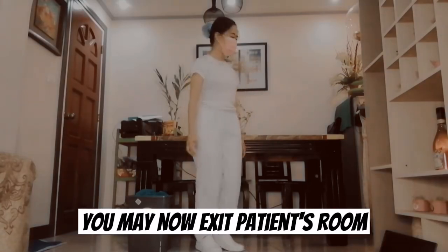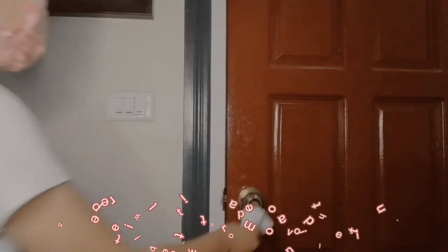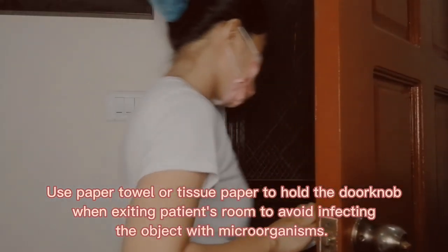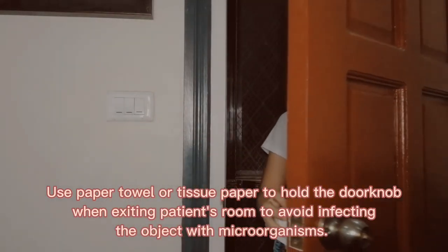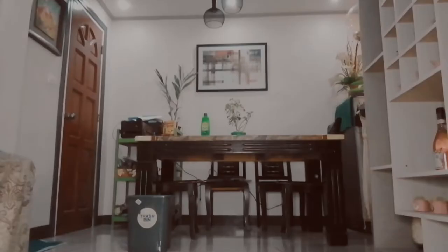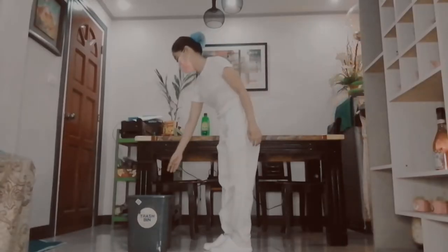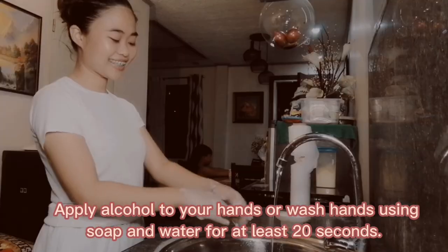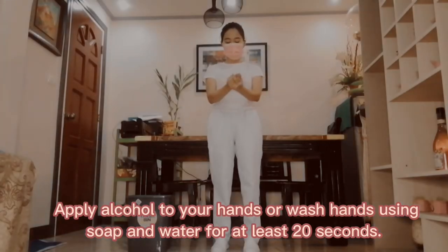You may now exit the patient's room. Use paper towel or tissue paper to hold the doorknob when exiting the patient's room to avoid infecting the object with microorganisms. Apply alcohol to your hands or wash your hands using soap and water for at least 20 seconds.